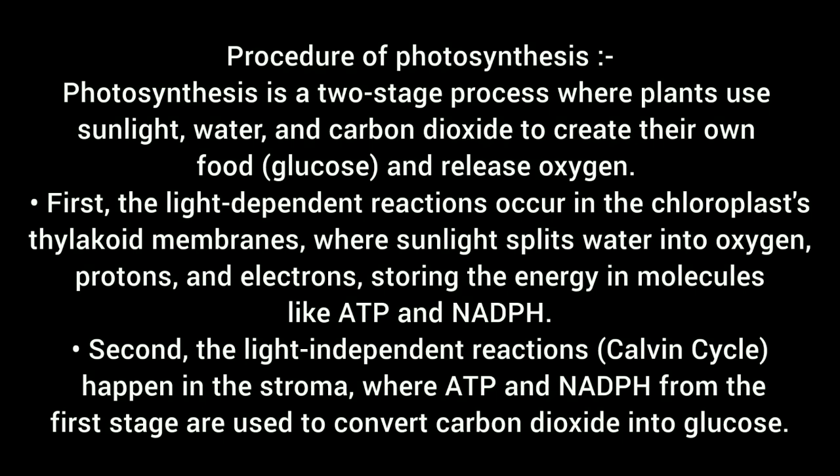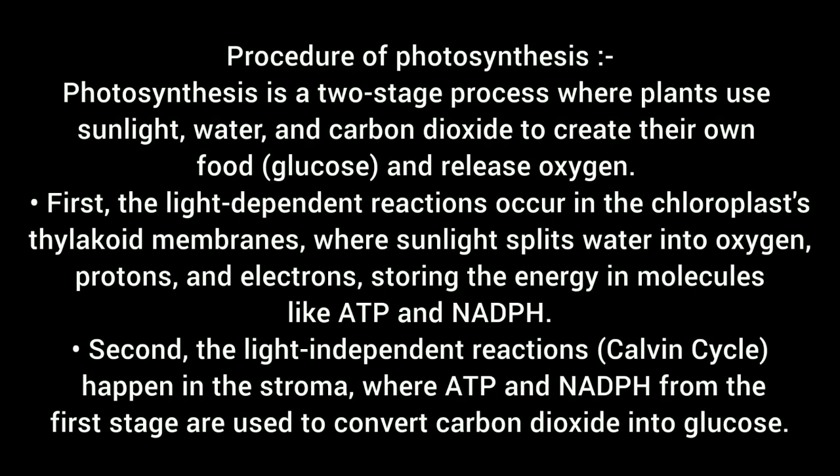In the first step, the light-dependent reaction, this step needs light energy. This process happens in the thylakoid membrane of the plant's chloroplast. Here, using sunlight, the water is split into oxygen, protons and electrons. These protons and electrons are the energy molecules stored in the form of ATP and NADPH in the plants, and they are used for the next step.